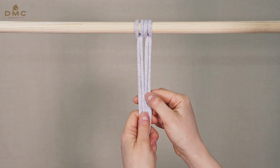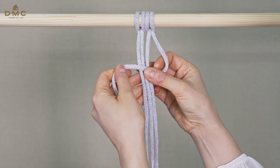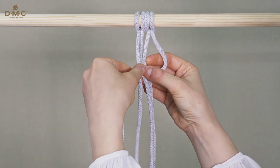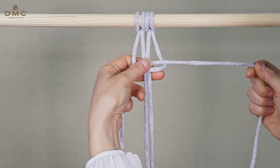I will now show you how to create a right hand half knot. Take working cord 4 and place over filler cords facing left. Bring under working cord 1. Take working cord 1 and bring to the right, passing under the filler cords and over working cord 4.